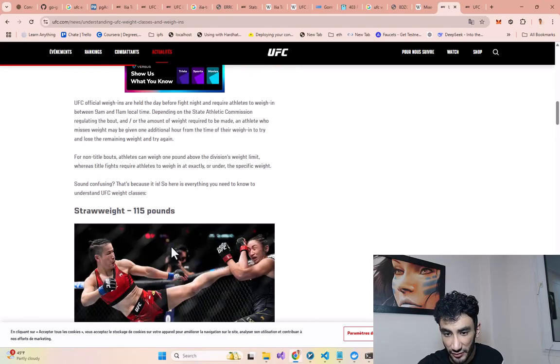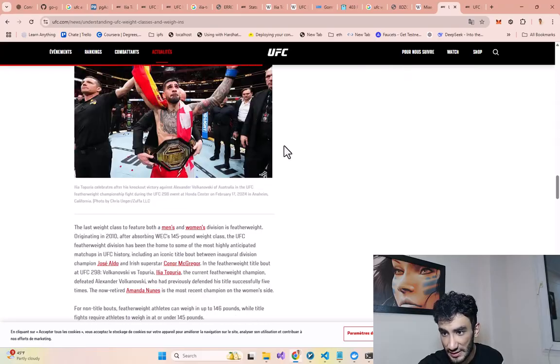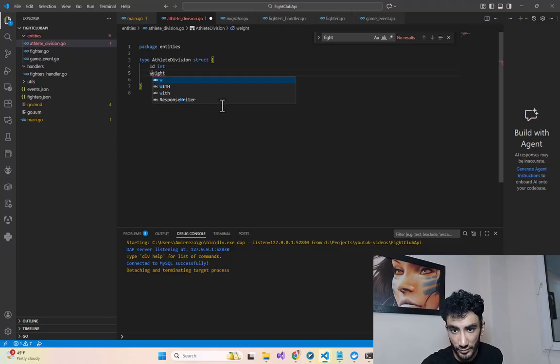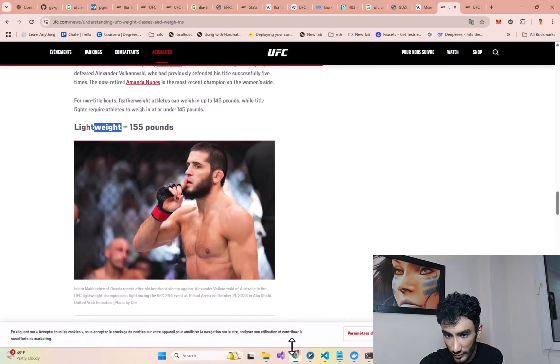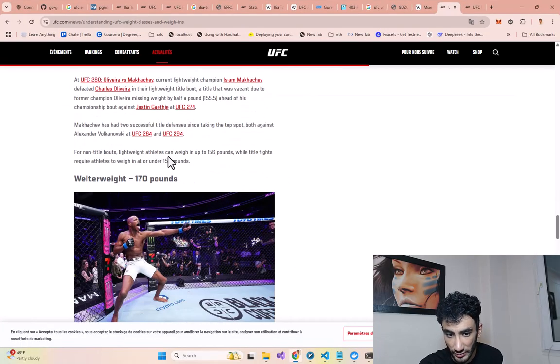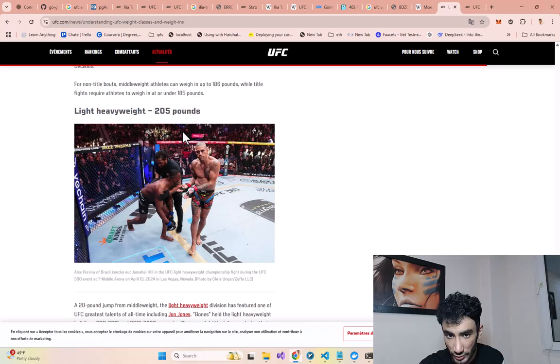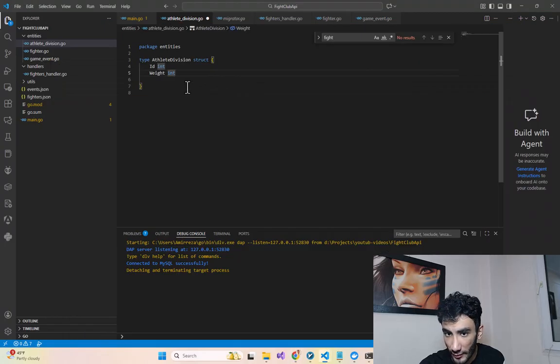Probably it can be a float, but we keep this integer. Let me check. Okay. And the end thing we need, oh, okay, name, a string as always.